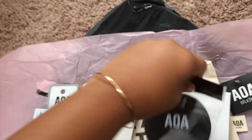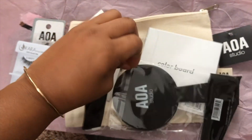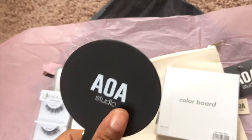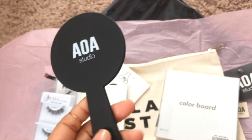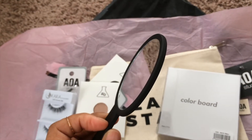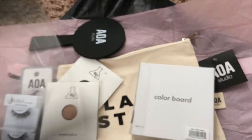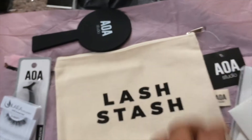I also got one of these mirrors — super cute. I thought it would be bigger, but the fact that it's so small makes it even cuter. I got it open — it's really nice, I'm shocked. It actually feels really nice; it's like a smooth texture, almost like rubber but not. It's a very nice mirror, nice travel size.